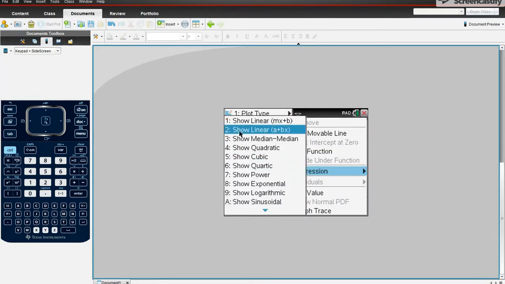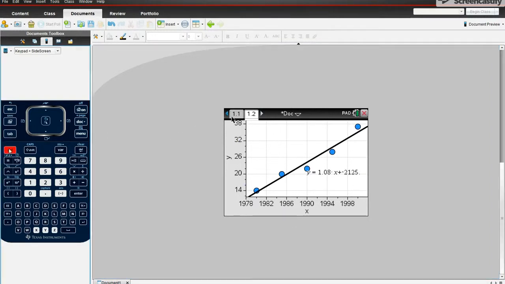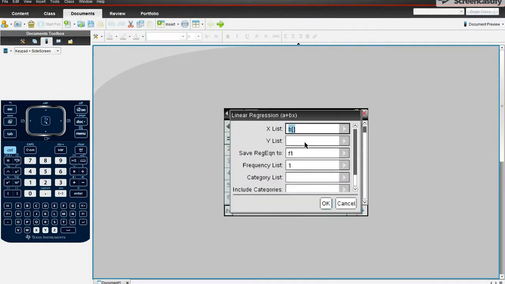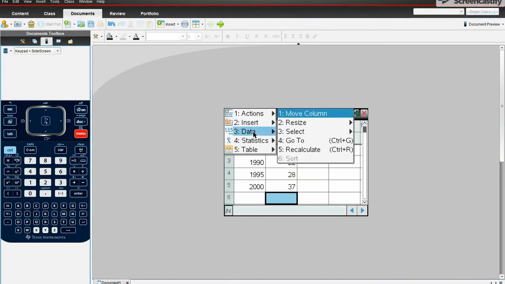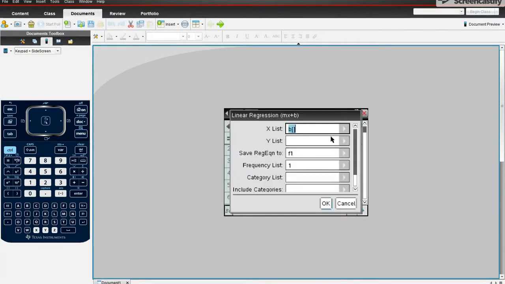Now the example is going to give you this equation over here because I put in the years. If we pull the back arrow, it will get you back to your list. And now push menu 413 and you'll find the R squared.